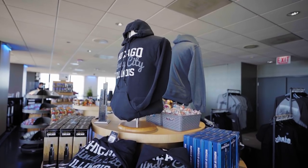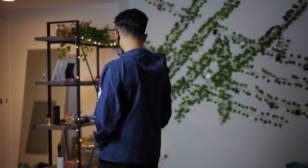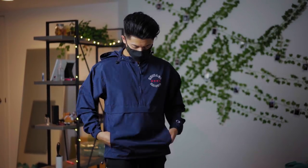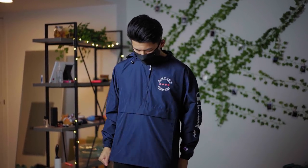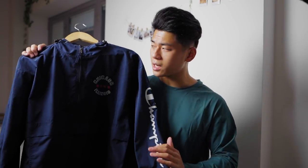This next pickup is something I got from Chicago on my road trip to New York City. I got it from the Sears Tower gift shop — you guys know I always recommend checking out gift shops, museums, and coffee shops. This one is an Anorak — think of it like a windbreaker but it's a quarter zip, the same exact thing as a hoodie. It's waterproof and windproof, and this one's printed on Champion, so you guys know the quality is there.